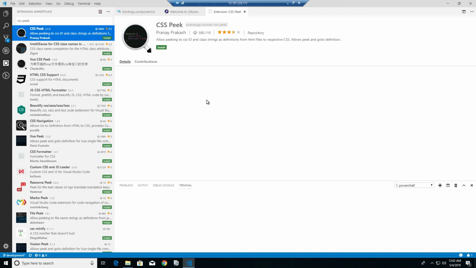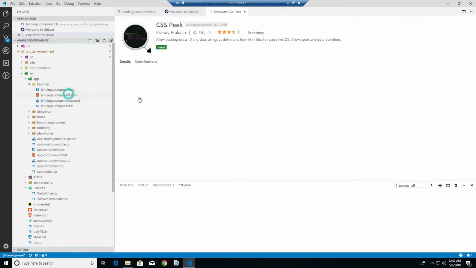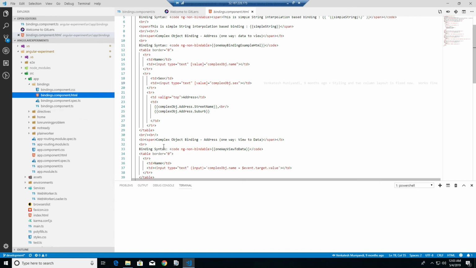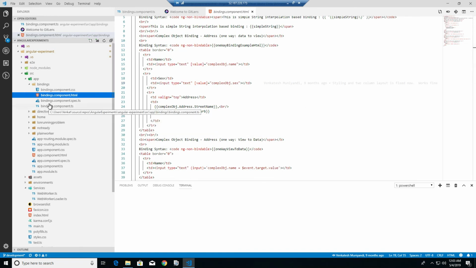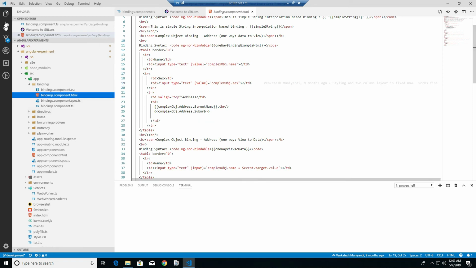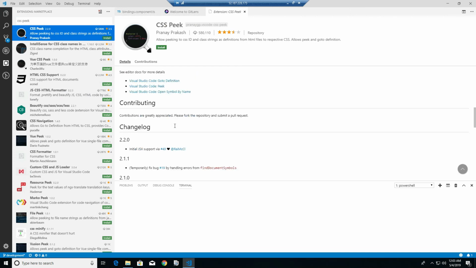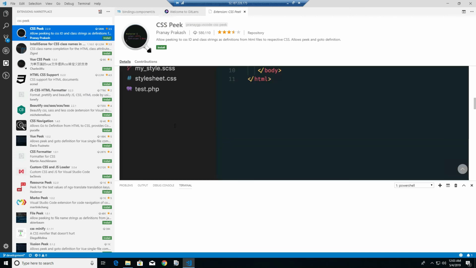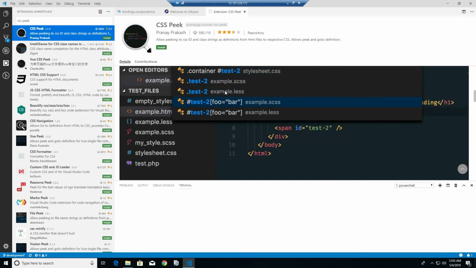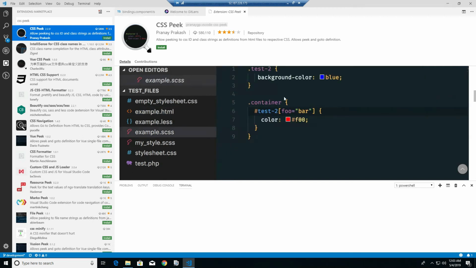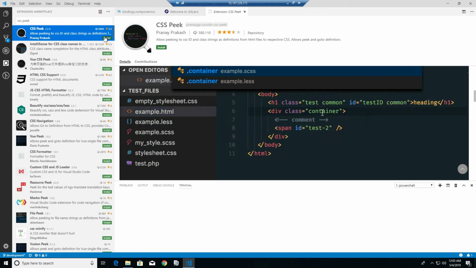You don't need to look at the HTML code, for example, and here unfortunately I don't have any styling. But if you have some class definition, instead of looking at what that class is and which file it is in, and doing multiple clicks to go to that file, you can use this extension, CSS Peak. So yeah, it will show here. For example, this container is a class. Once you click, it will show where that style sheet is, and you can directly jump in. So this is another very powerful extension. You can use it.